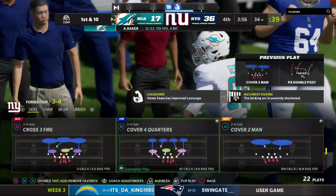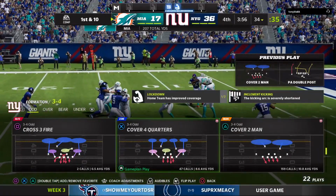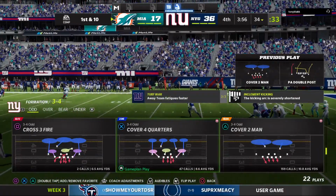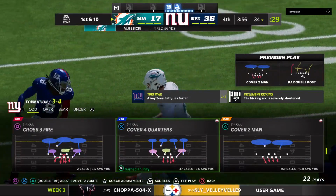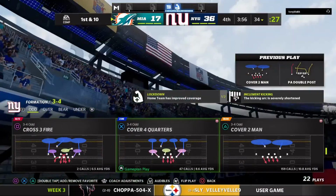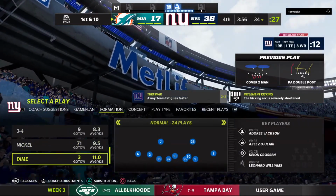And he is out of bounds right around the 34. Decent start to the drive, but let's face it, they need a lot of things to go right in a short amount of time, down 3 scores. Yeah, they're going to run their 2-minute offense here in this game, but this is for future games. Can they get better and be ready for the next time, hopefully with a chance to win?